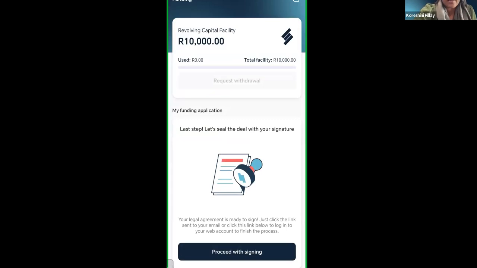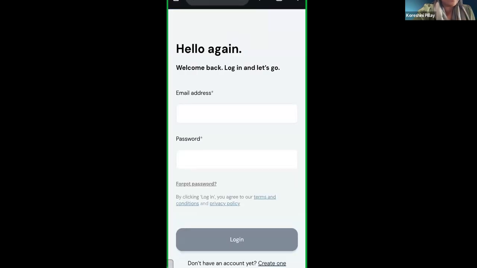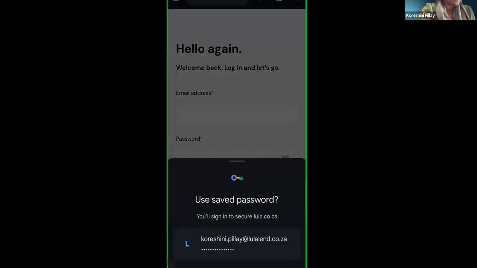The one thing we don't have in the mobile app is the ability to sign your legals agreement. There is, however, a pathway you can use, which I'm going to take you through. The second option is that when you receive the email with a link for your legals, you can use that link to sign the legal agreement. I'm going to go from the mobile app to our web view to show you how to sign it, but alternatively you can definitely use the email that is sent to you and follow that link.